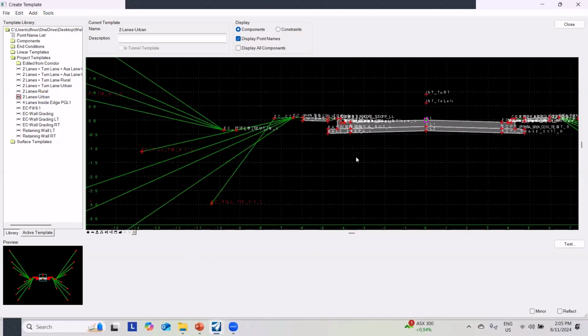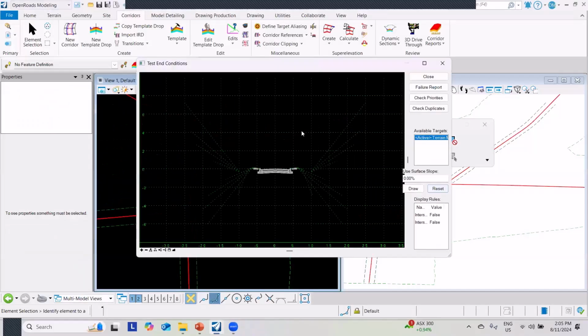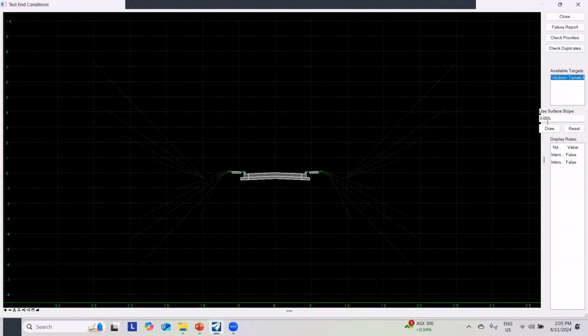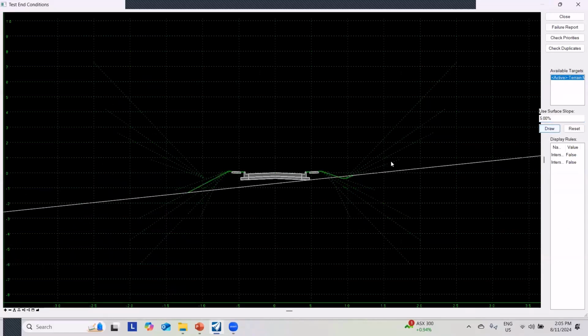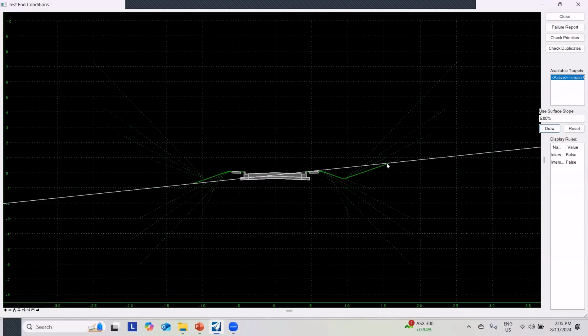To test these out, we can always select test. Let's say I have a surface slope of 5%. I can go on and draw this. And here you can see on different paths, it has the combinations, or we can say the permutation and combination, of these different types of embankment slopes on either side, left and right, that help me target different end conditions depending upon the slope of the earth or the terrain that we have, right?